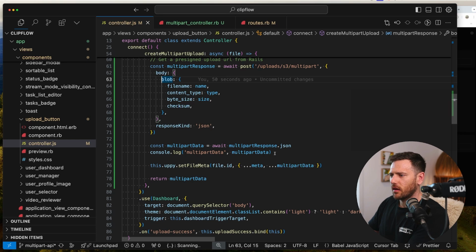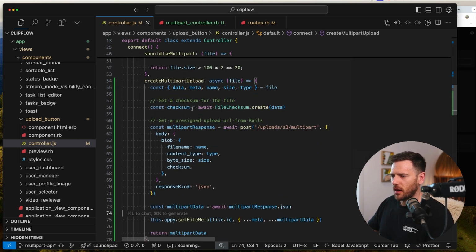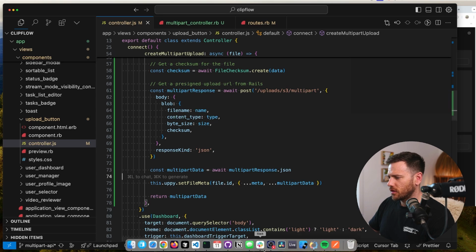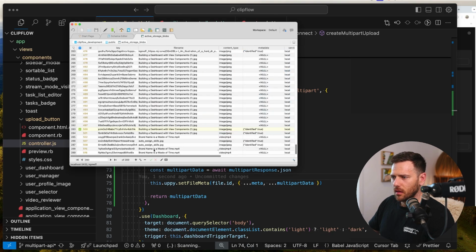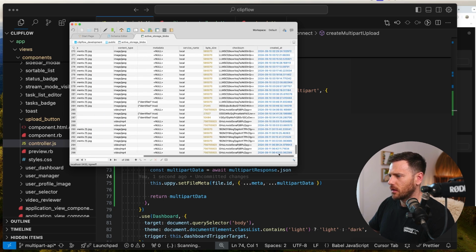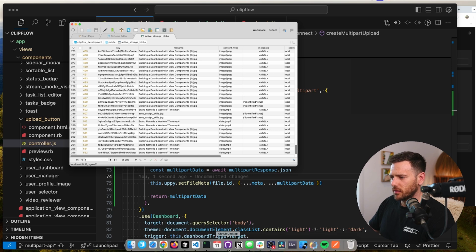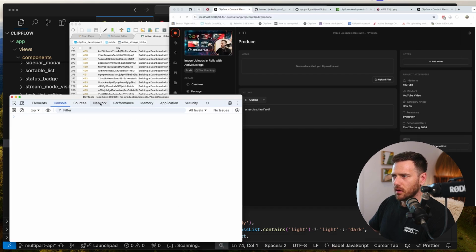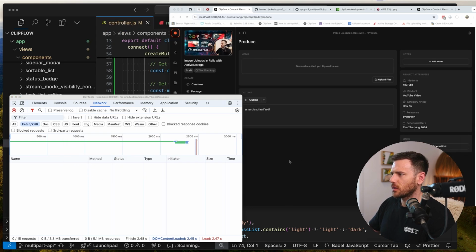All right, so we need to now create the next piece of the puzzle. So we've got the create multi-part upload. Should have a blob as well. So if we just check in here and refresh that, we've got a new one down here. All right, so that's our new blob. So we'll have that ID. It keeps refreshing on me. But yeah, it should match. All right, so we'll keep an eye out for that one next as well.